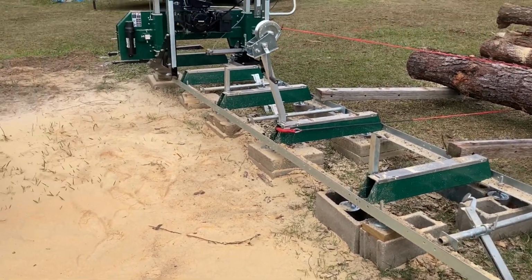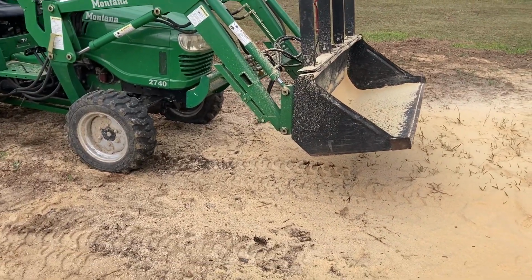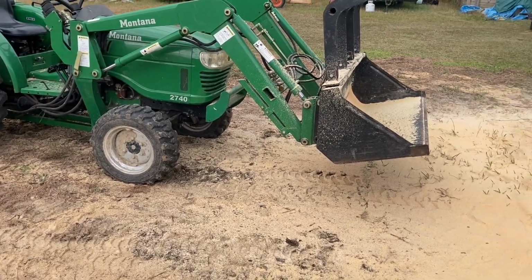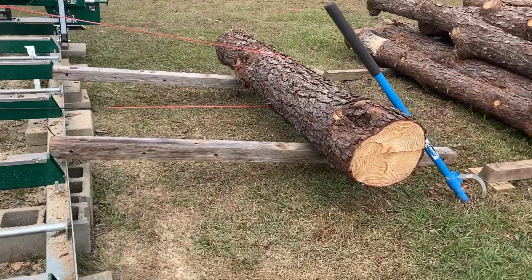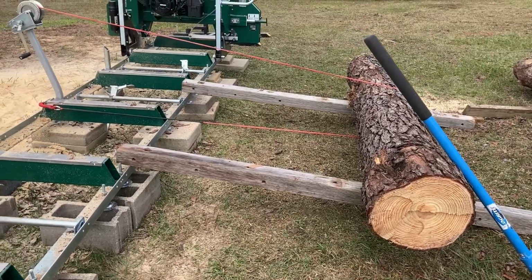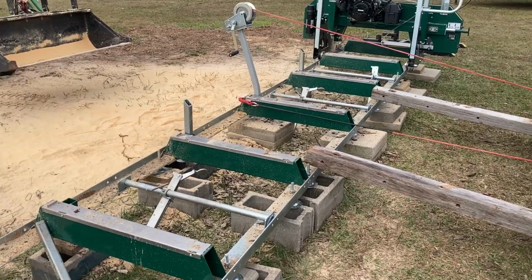Now, just to give you some ideas. This little Montana, which is basically an LS tractor, 27 horsepower with a little bucket on the front, can pick up this log. It's about 20 inches in diameter, probably 10 feet tall. But only just. And you would think it'd be easier to load this way.